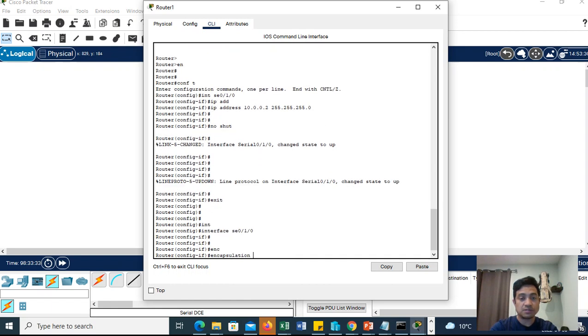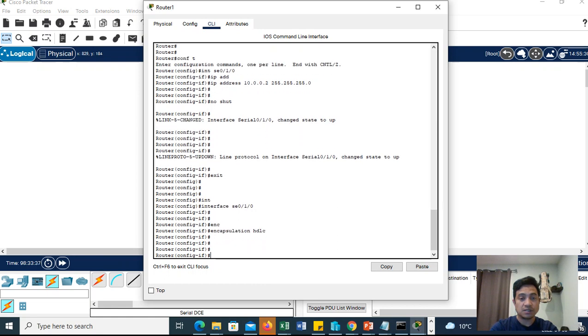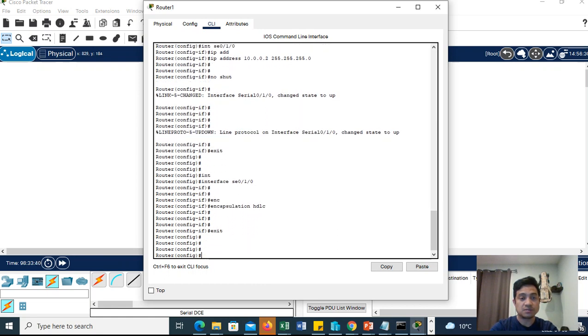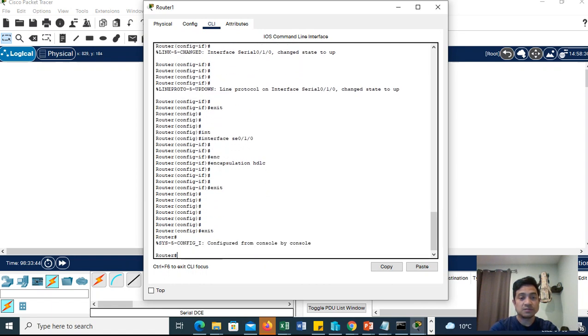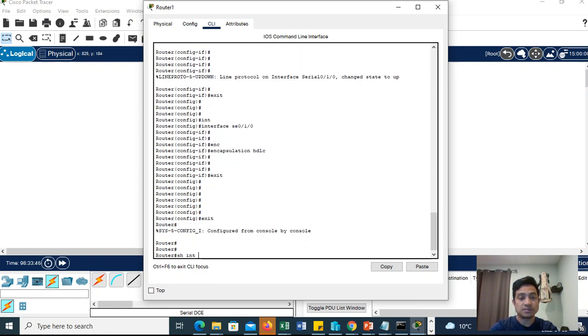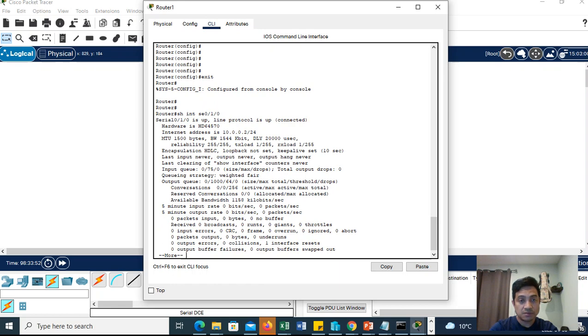So encapsulation. All right, so now it's configured. So let's verify. From here we will see that the HDLC protocol is enabled.